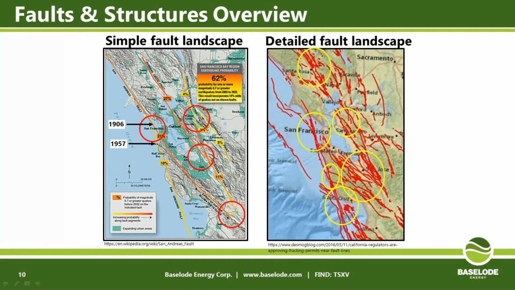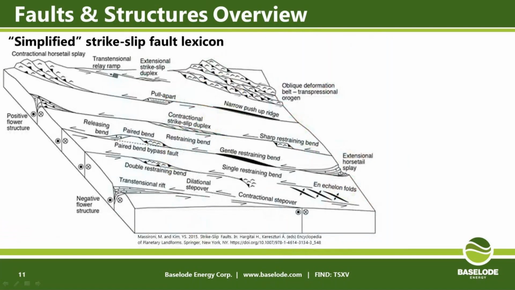So, what are we looking for? We're actually looking for ancient earthquakes. If we're exploring for earthquakes, then we really want to find the focus points of these earthquakes, because they would have been the areas that dilated and moved the most compared with the rest of the fault. Welcome to the detailed world of structures. In this example, there are over 20 different styles of dilation zones associated with strike-slip faults. Now, each of these examples would represent the type of features that we are looking for. These are earthquake fault focus points.